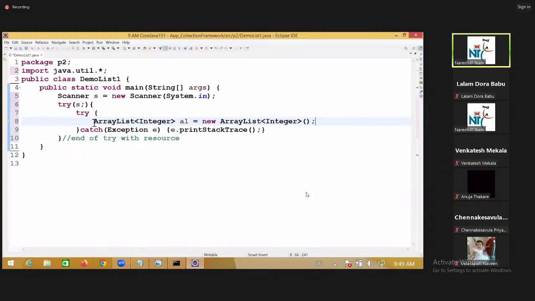Okay, right. Now here, for this line, because size is not there.